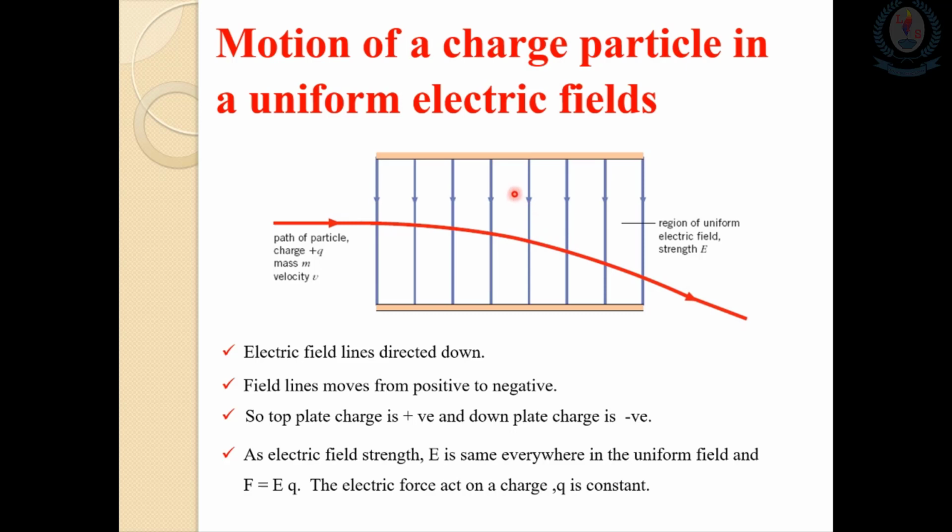So as the force acting on a charge is given by F equals EQ, E here is constant for the uniform electric field. So if the charge is also constant, what we can say is the force acting on a charge Q anywhere in the field will be the same, or we can say it is constant.